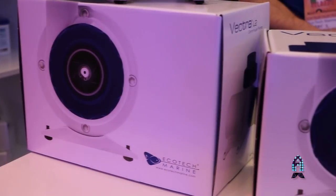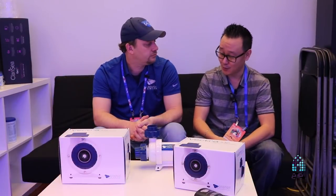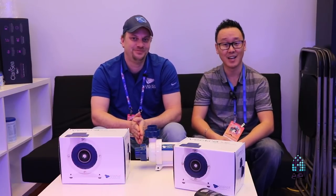The core things about the Vectra are still exactly the same — it's super quiet, pushes a lot of water, and it's an EcoTech product, so you can rest assured they've got you covered in the event you have any issues or need assistance setting it up or knowing how to use it. Thank you so much, I look forward to this wonderful product in the market and I can't wait to try it in my system. Thank you very much, Richard. Have a great day, guys.